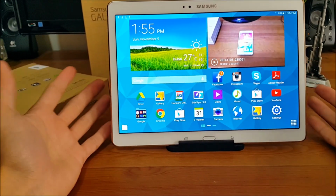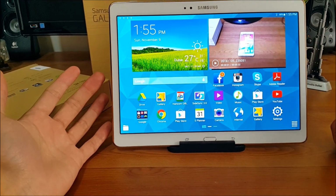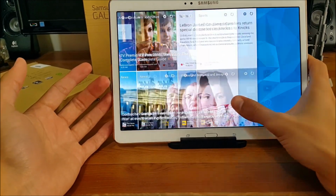Let's talk a little bit about software. Now, this is based on Android KitKat. And not many people are actually very fond of TouchWiz, but this version of TouchWiz has been improved dramatically. You've got the magazine UX right there.